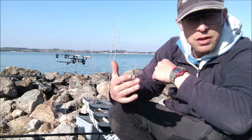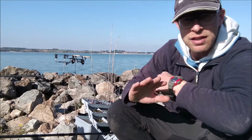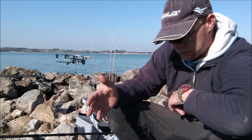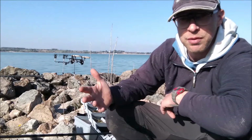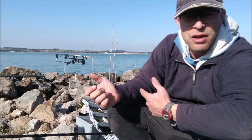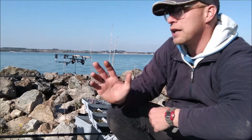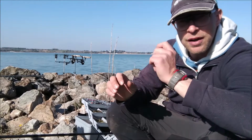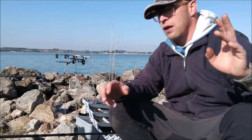Inevitably, you put the beepers out on lighter carp tackle and Avon style rods, you get carp. I've had loads and loads of carp whilst roach fishing. I get plagued by carp when I'm roach fishing, which is a problem because you're just playing the bloody things for half an hour on 6 and 8 pound line. Yes, you get them in. I get them in more often than I don't, but it is a problem. So now I've got the carp tackle, the 15 pound line. I've got a smaller hook on, and inevitably I'm going to catch smaller fish.